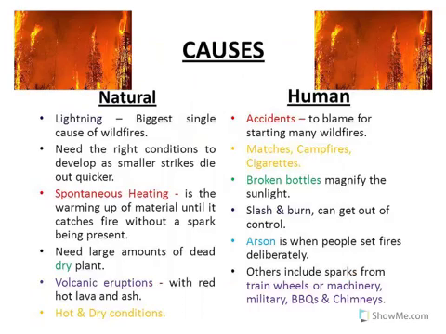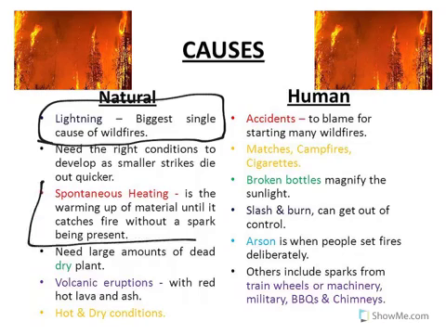What causes them then? Well, the biggest single contributor is lightning. Lightning strikes in these areas and it can just spark off a fire because everything's so dry. Spontaneous heating: warming up of material, which can end up just igniting because it became so hot. Volcanic eruptions, if they occur, can create a wildfire, but it's the hot and dry conditions, and if lightning strikes, it will cause a wildfire. So those are the natural reasons why these happen. The biggest contribution then is lightning.